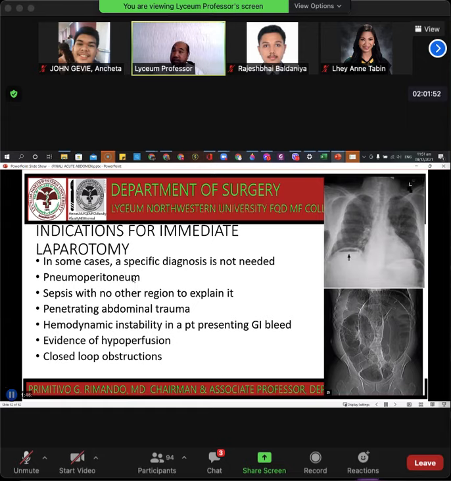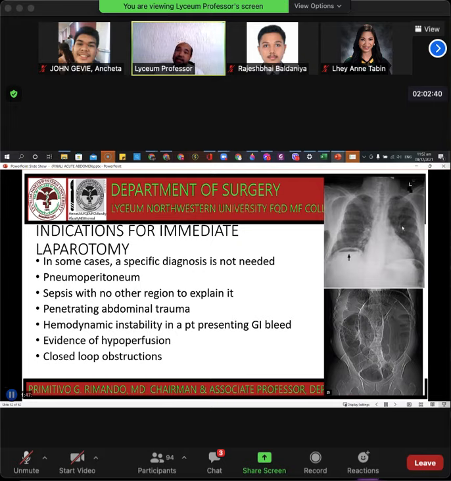When? Number one, pneumoperitoneum. In this upright x-ray, you always look for the free air on the right side. Remember, on this side your liver should be here, so there should be no free air there. This is a very good place to look, because not all pneumoperitoneum is very big. If you catch them very early on, the pneumoperitoneum is very thin, just a sliver of black line. Then that is already an indication to open up your patient.